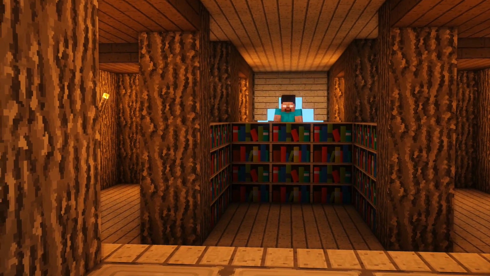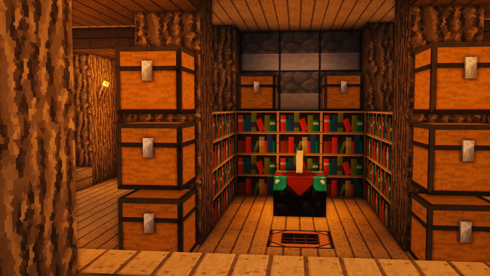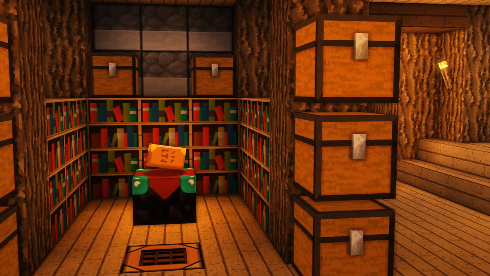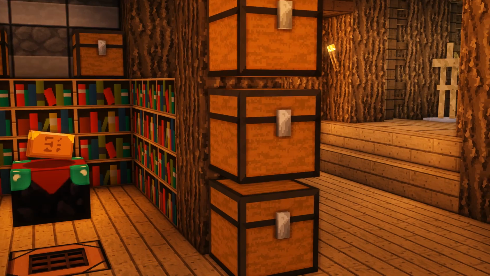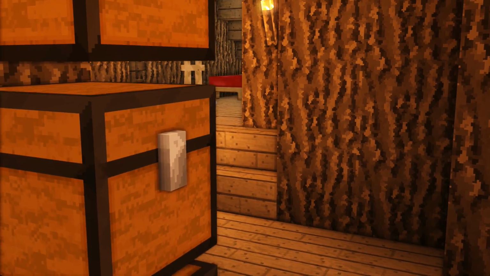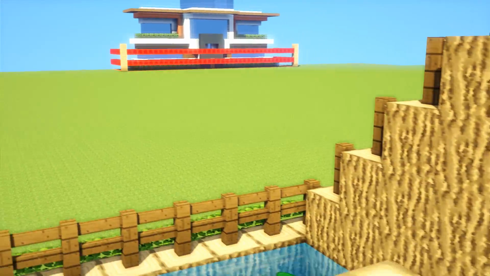Maybe put an enchantment table in there with some furnaces at the back, chests filled all the way around, obviously a crafting table in the floor maybe, and at the side I wanted to build one of the side rooms over here and turn it into a bedroom. But as you can see that little space at the side there, you can maybe put brewing stands there, put a little bedroom there, as you can see.